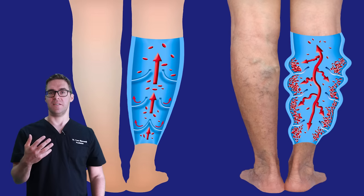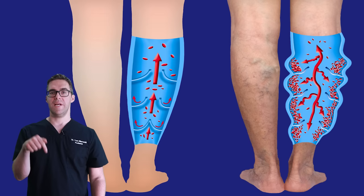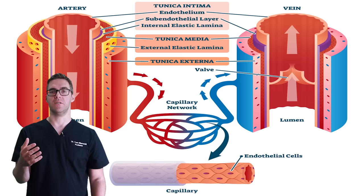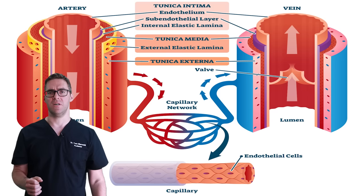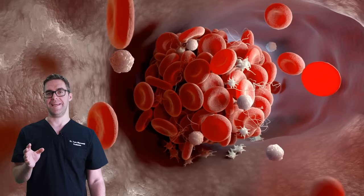In between heartbeats, the blood recoils a little bit and the valves are supposed to close and not let it back. Once that vein gets broken, it's hard for it to come back. But the good news is you have thousands and thousands of veins throughout your body, but only a few arteries. If those arteries get plugged, that's when gangrene happens. Your veins coming back to your heart — some can break down over time, and it's really not the biggest deal unless there's a blood clot.